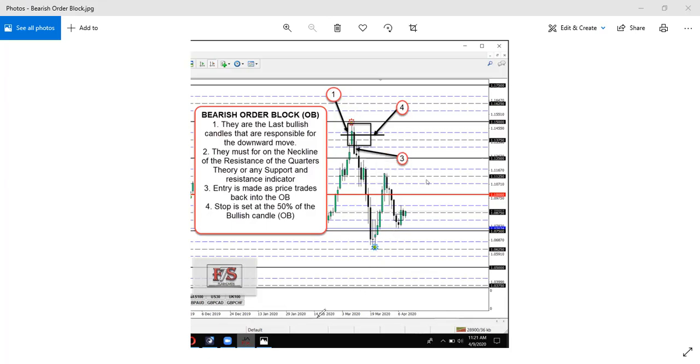Okay, let me ask you one more question. Will you consider this as a bearish order block? Let's see this one. Yes. Okay, because price broke it and price did the retest. Am I correct? Price is right below it, and price did the retest. So this was the retest, and it moved down. Right, good. So you got it.